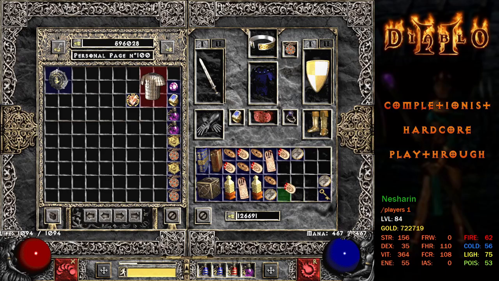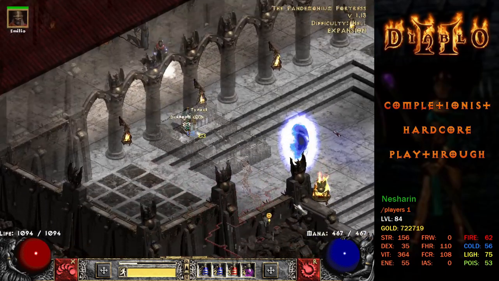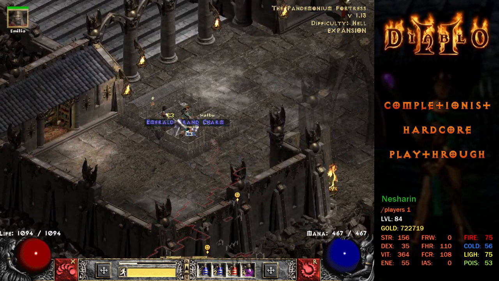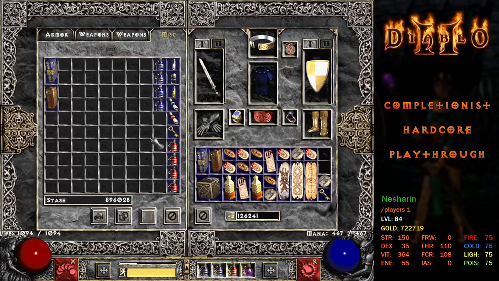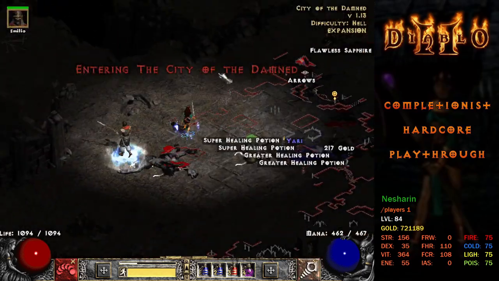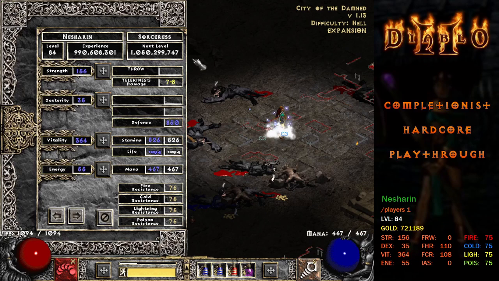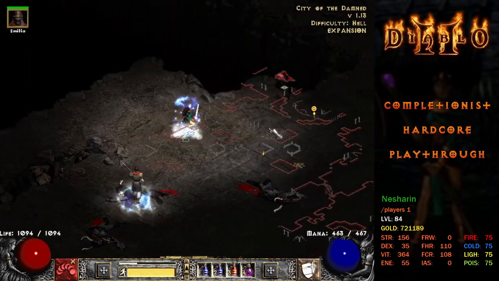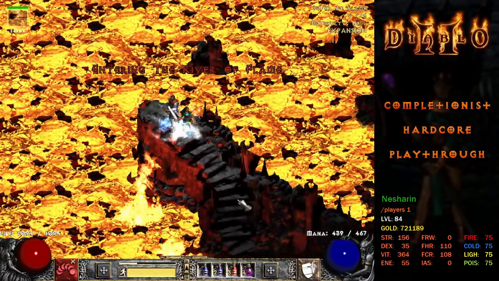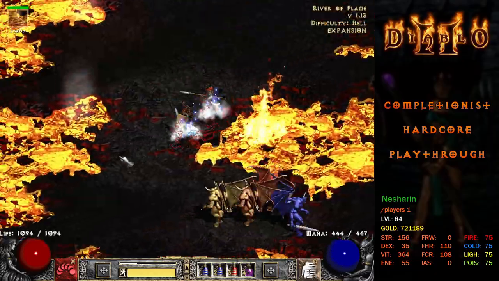Alright, let's add our stuff to our collection, sort our inventory properly, get some potion refills and probably some town portal scrolls while we're at it as well. Alright, and now we are ready to go. Let me just double check everything. Yes. I really don't want to make a fatal mistake this far in the run.